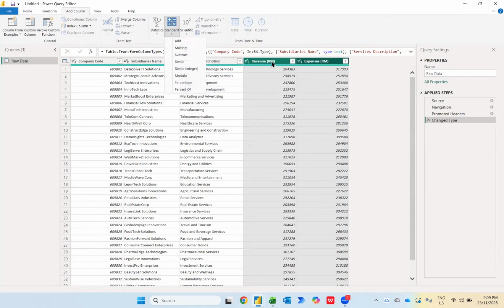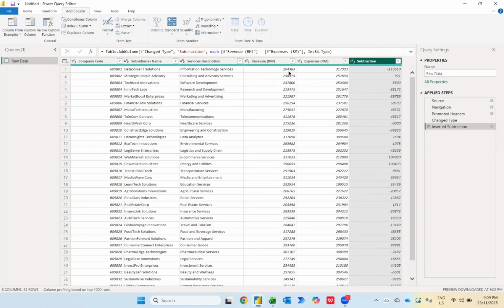I select the revenue column followed by the expenses column. When I press subtract, revenue minus expenses, you'll get profit or loss. Profit means positive numbers, loss making means negative numbers. I'll rename this as profit / open bracket loss, close bracket, enter.